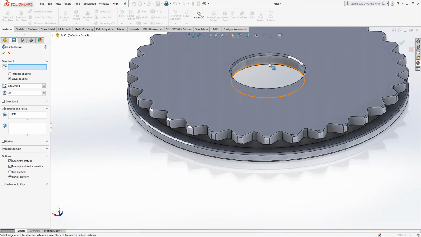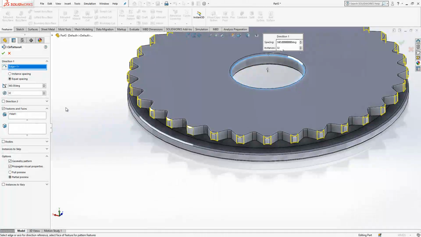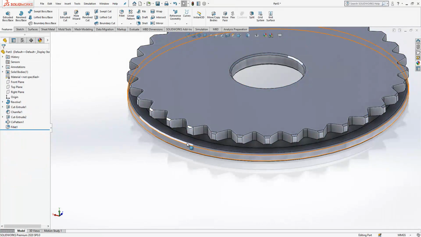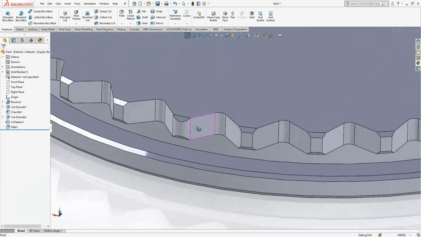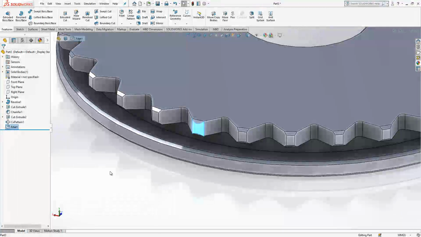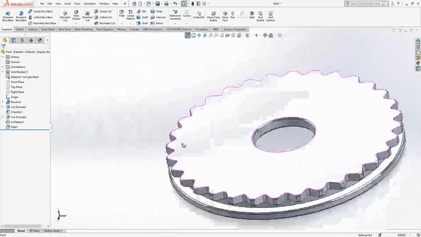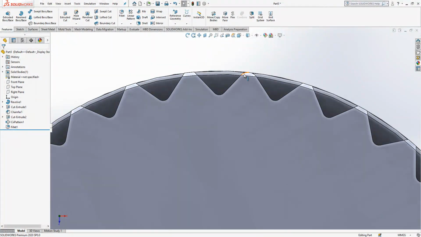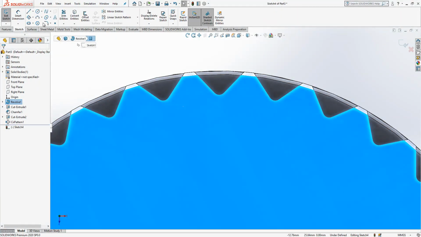I don't know what the error is, but let's select it. This is okay. This is okay. Body not there. Geometry pattern also is not working. Okay, then we will copy it, guys, for each one, or we're gonna create a cut that also can work. Let me show you that one. I was thinking this would work, but it didn't work, and we had another solution.